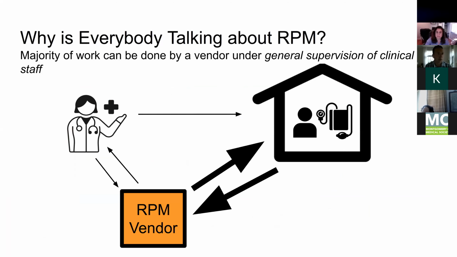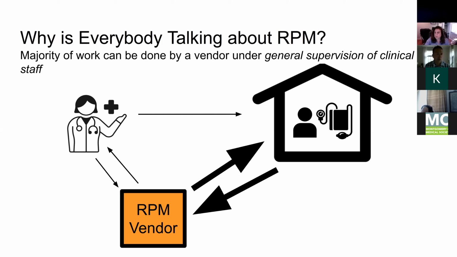The key thing is that when RPM first was introduced just over a year ago, it had to be done by the practice under direct supervision. And that sort of program would add too much overhead to most practices. But starting January 1st of 2020, the rules were updated so that remote patient monitoring could be done under general supervision of clinical staff. What that generally means is that you can outsource the majority of the work of remote patient monitoring to a contracted vendor.